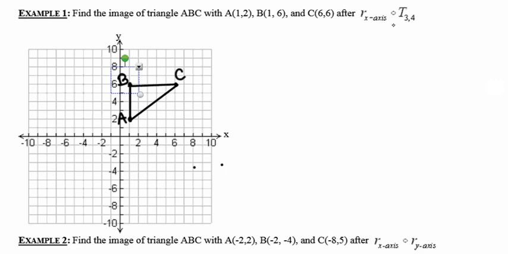And keeping in mind that that composition symbol really means either the word after or the word following, I'm going to begin by performing that translation. And again, remember that with that translation, we're either going to add 3 to each x value and then add 4 to each y value, or we're going to think about moving each point to the right 3 units and up 4 units. So I'm going to move each point to the right 3 units and up 4 units. I'm not going to label this C prime because after I perform this translation, I also have to reflect in the x-axis.